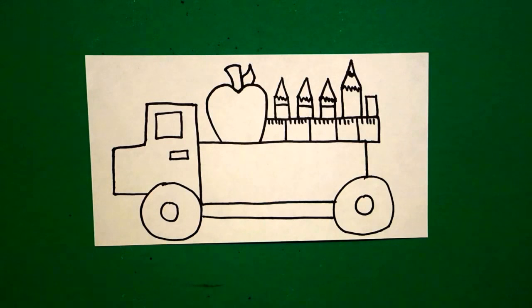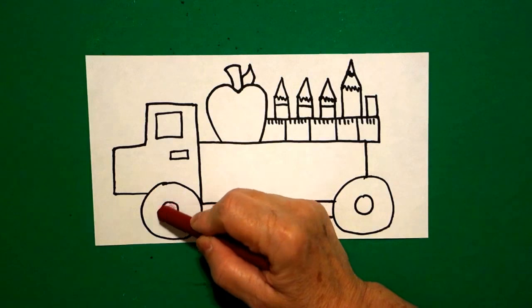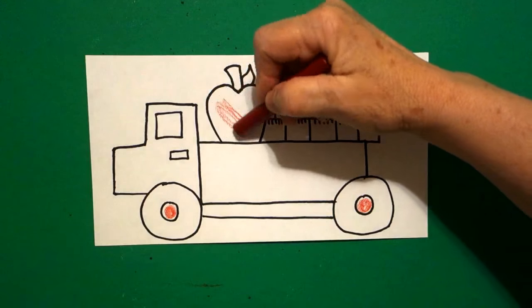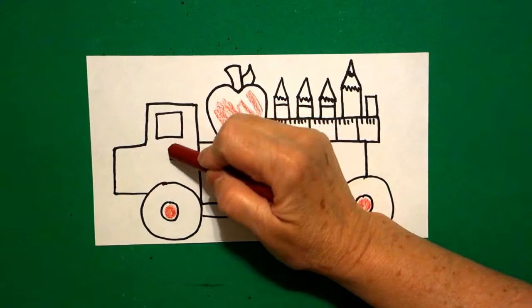Okay, I think that's everything. Yep, let's see how we're gonna color this in. Okay, to color this in, I'm using every color I could find in my crayon box. First, I'm gonna do my inside part of my wheels red. I'm gonna do my apple red, and I'm gonna do my door handle red.